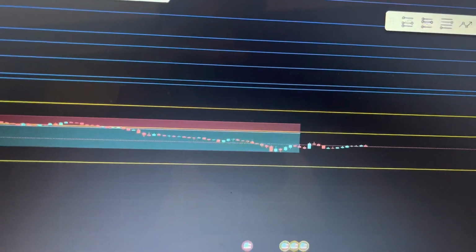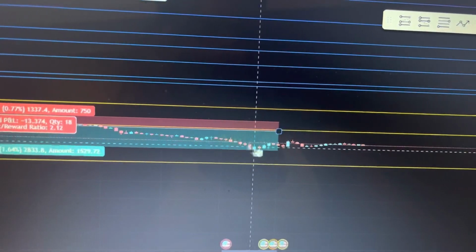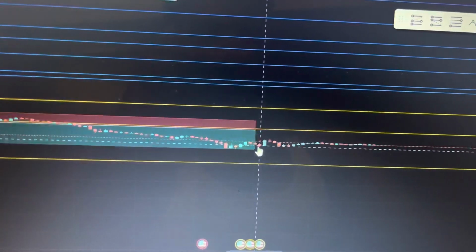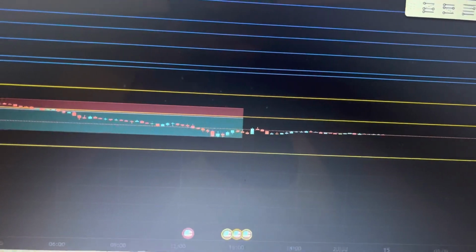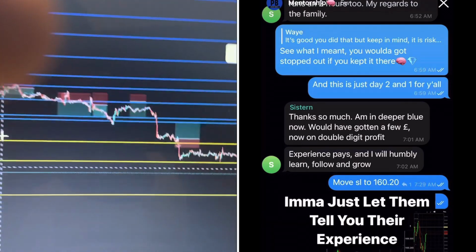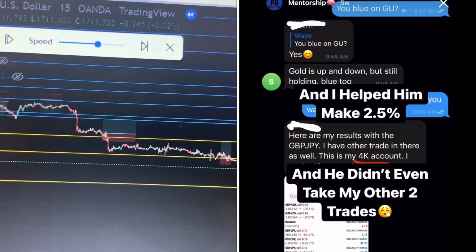You see how it's still stuck under this line right here? So if you didn't pull out here, you could have pulled out here, or you could have got wicked out in profit. You see the students' results. And so that's why I entered the trade. It's literally that simple. It's literally support resistance levels.